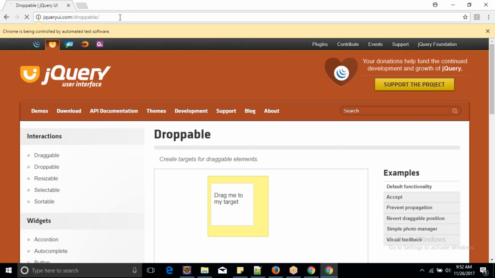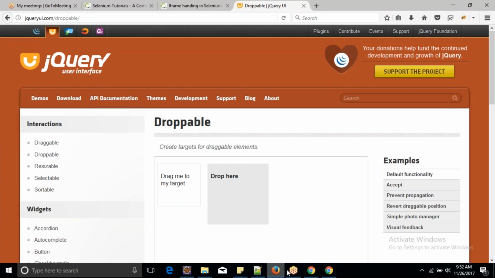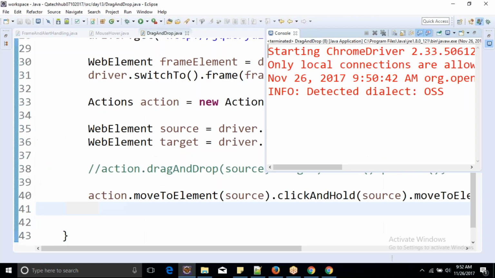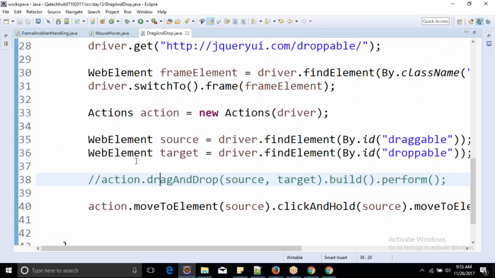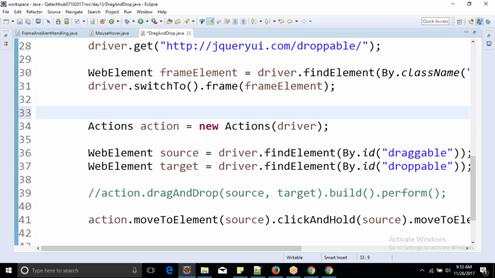That means the color property is getting changed. So how to get the color property? That is my next scenario, so I'll cover it here only. Before and after drag and drop, I'll compare the colors. So how can you get that?